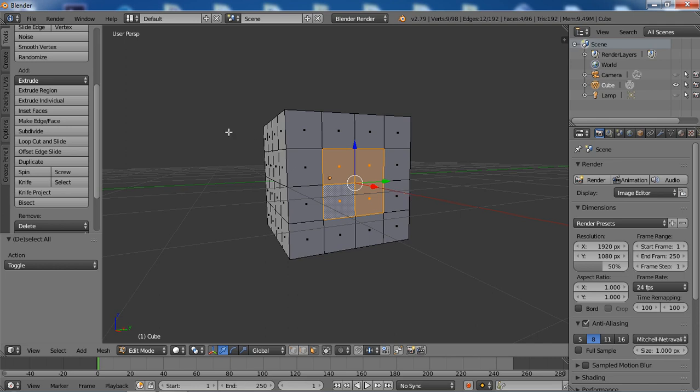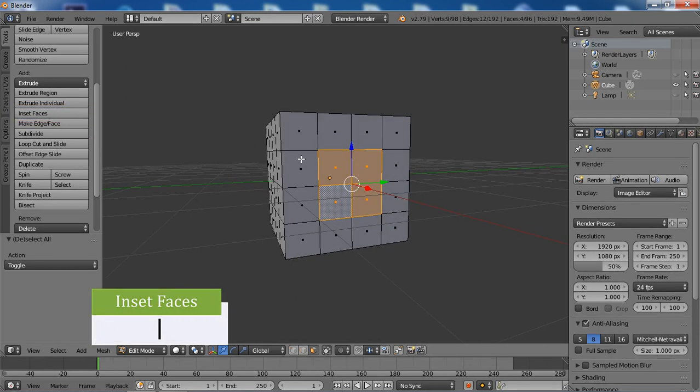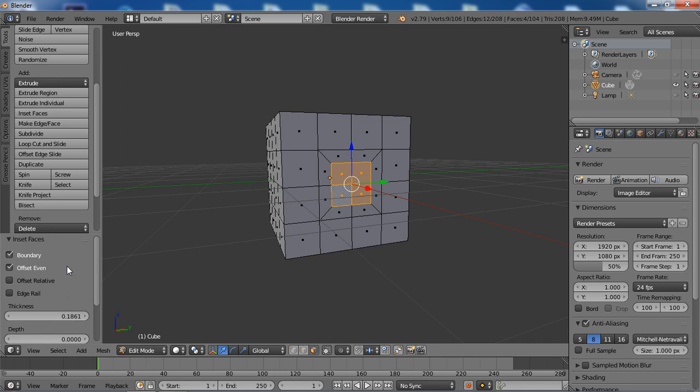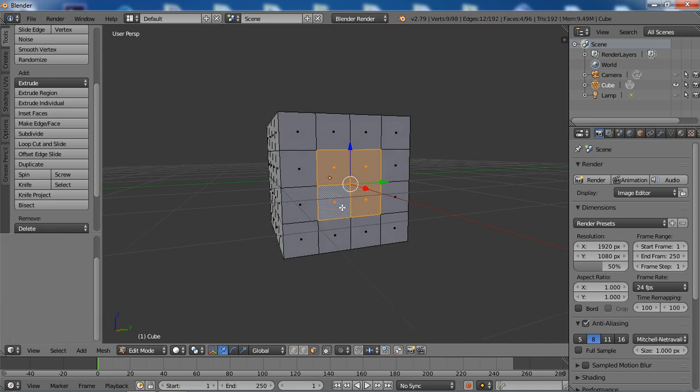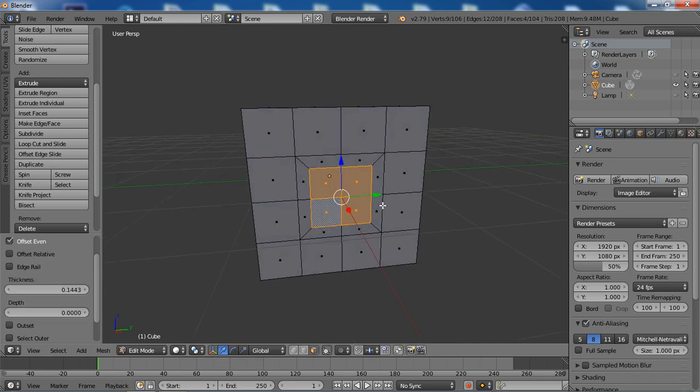Let's do that from the Tools tab. Let's press the Inset option here, or we can press the I key, the keyboard shortcut for the Inset Faces option. Press the I key and click and drag. Now if we left mouse click, we also have these options down here. You can use that as well to control the inset, but in this case, let me undo back and do this again. I will press just the I key and click and drag, something like this, right? That's cool. And now what?